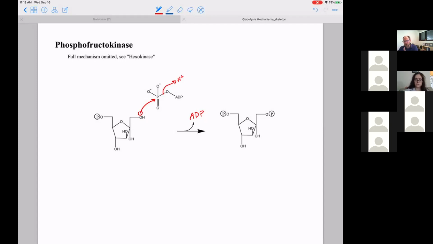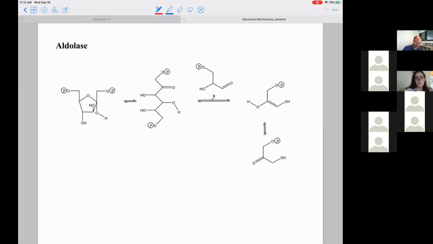That's really cool, because now glycolysis isn't about memorizing the structures. It's about knowing the chemical logic that gets you from one structure to another. And when you know that logic, it applies to all of the reactions you're going to learn about. It applies to all biochemistry. So this is some of the hidden beauty in biochemistry that I love: not everything is happening randomly. These structures are all occurring for a purpose.